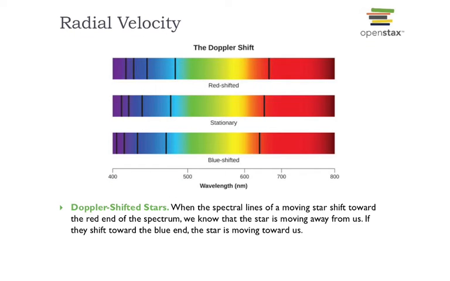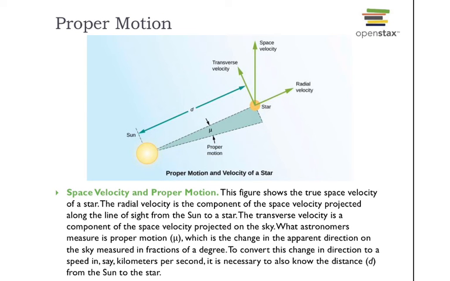So if you recall, if we look at the spectrum of a star, we could identify it with a red and blue shift, that Doppler shift. So objects moving away will have their spectrum lines move towards the red end, and those that are moving towards us will go towards the blue end. And so we could use that to measure stars and their velocities.